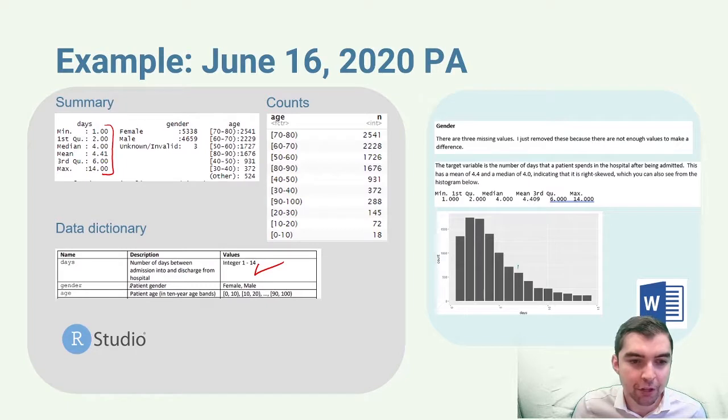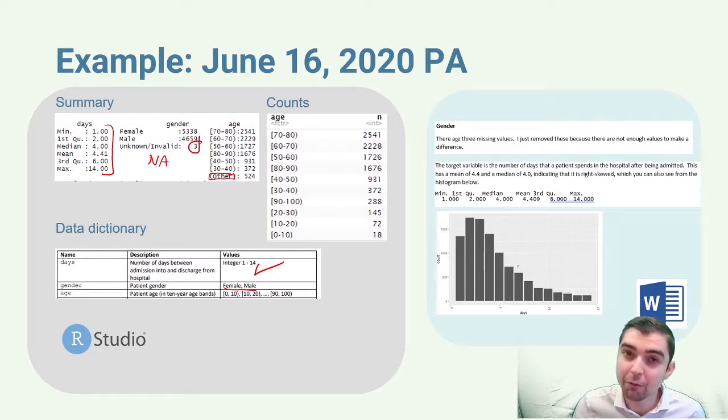Okay? For gender, I see that this should be either male or female. But in the data, I see that there are 3 values here, which are either unknown or invalid. So these are really NA values. For age, I noticed that this age is supposed to go from 10 up to 100. If I just look at the summary function in R, it just has this big other category. So there could be some missing values in there. So I want to look at the actual counts of these records, and that's what I can do here.